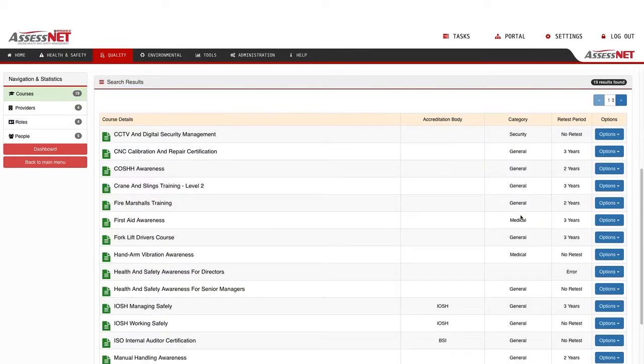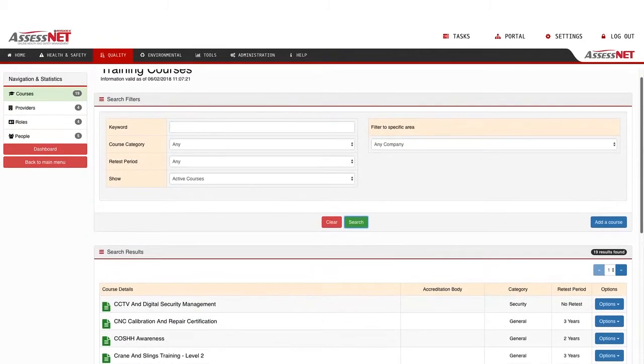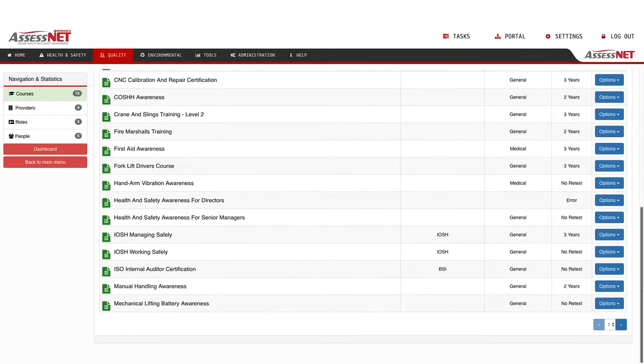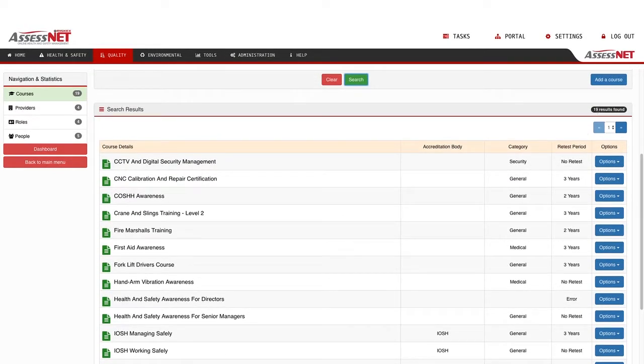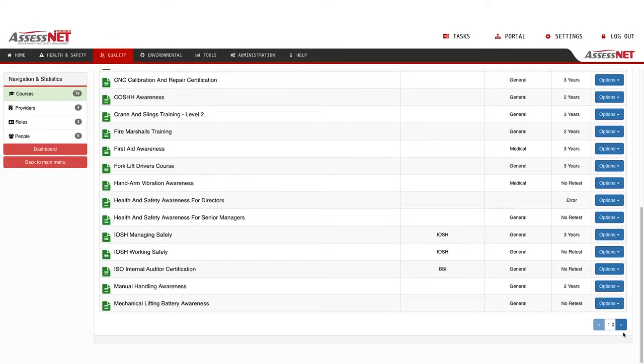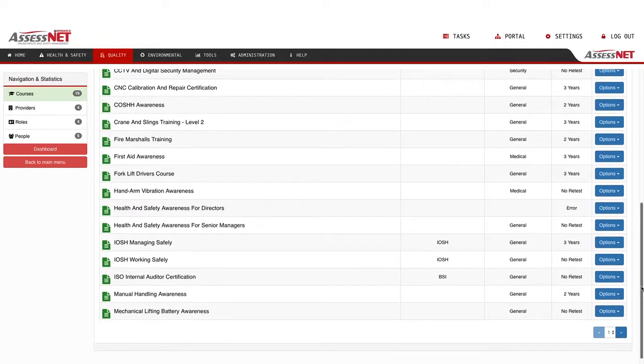So first thing you should notice is it's very prompt. Performance has been a key factor in this new build of the training management module, and a couple of things that have aided that is now the ability to page. So you'll see here there's about 15 results on this page. There are 19 overall, and I have the ability to page it, and it's worked out that obviously there's page 1, page 2. This can be done by the drop downs, and it can also be done by the arrows left and right. You'll also have a paging control at the bottom of the results as well to make it easier.